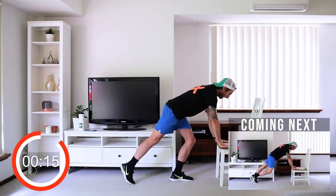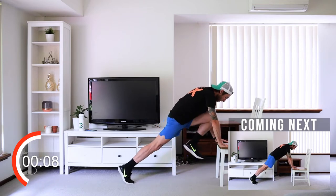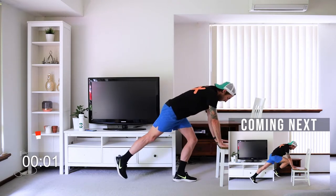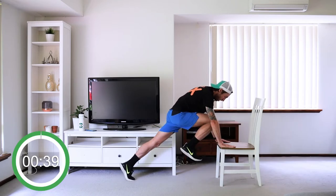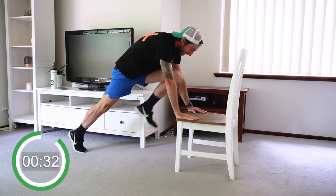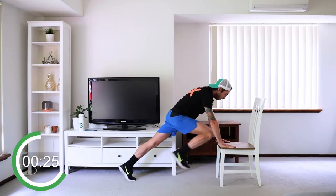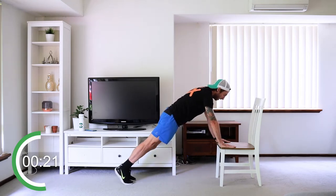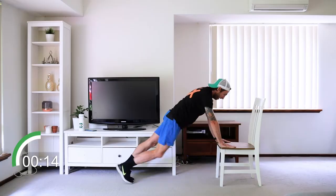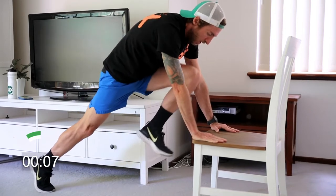Going to use the chair for the next exercise. I'm going to have both hands on the chair, and we're going to do mountain climbers in slow motion. I'm really going to get to the point where I'm lifting a lot higher than my comfort zone. So if this is your usual comfort base, you've got to go higher — it's got to hurt a little bit. Really thinking about bringing my knees towards my chest, but not going too quickly — trying to hold for one second at the top. Breathing through that tension.